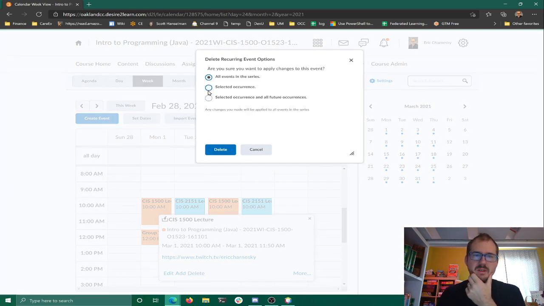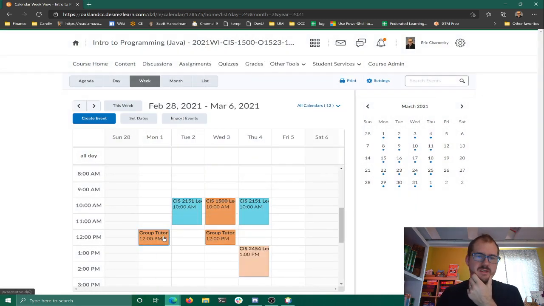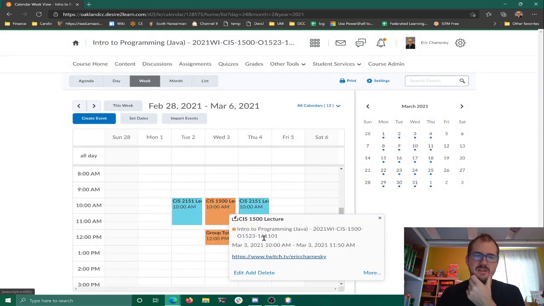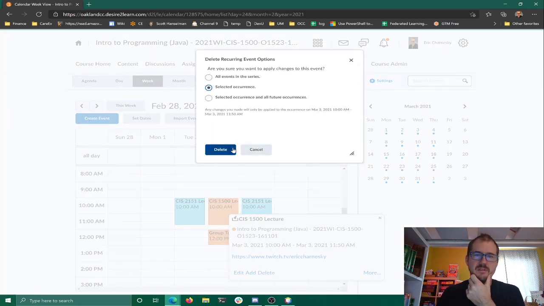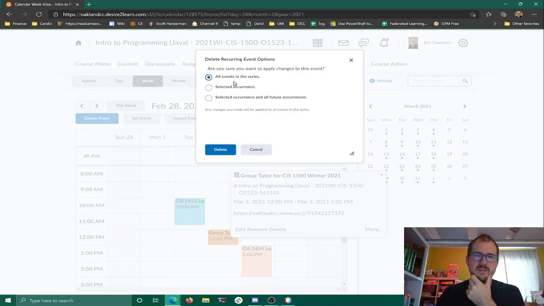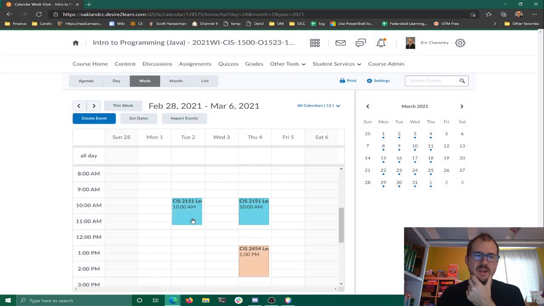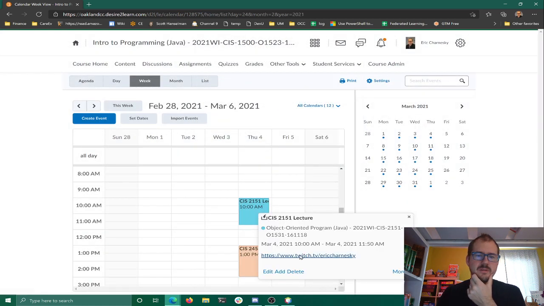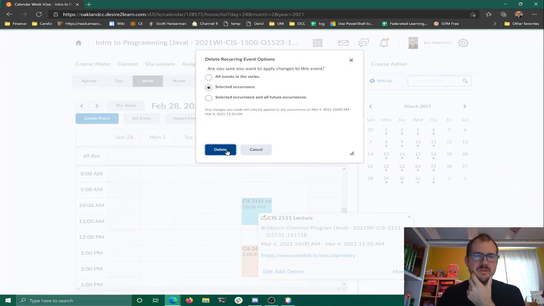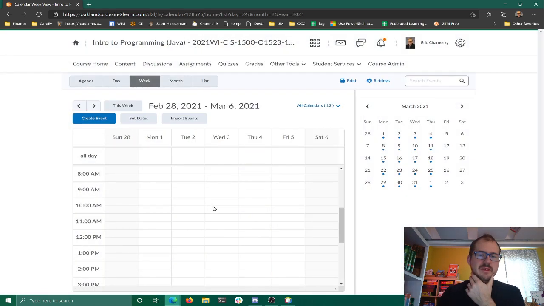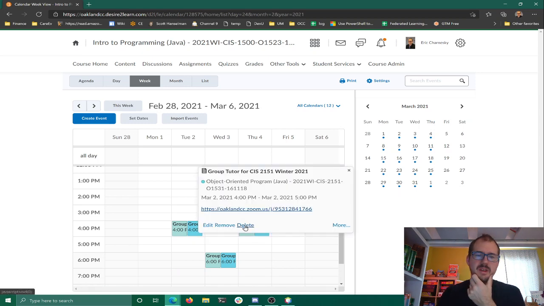Delete only the selected occurrence. Delete only the selected occurrence. Delete only the selected occurrence. And this one, delete only the selected occurrence. I need to delete these other ones too, because they will not be there. Weirdly, these ones show, but like the other one, I don't know if I messed something up. But I thought I had all of it in there. Alright, so nothing that week. Oh, there they are. Okay, yeah, so I'll delete those ones too.